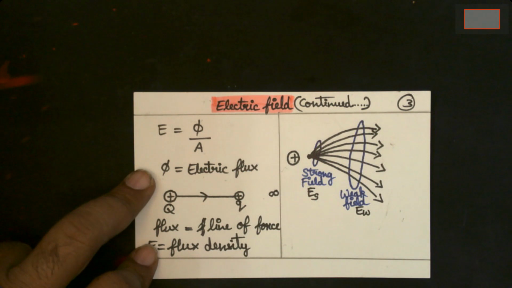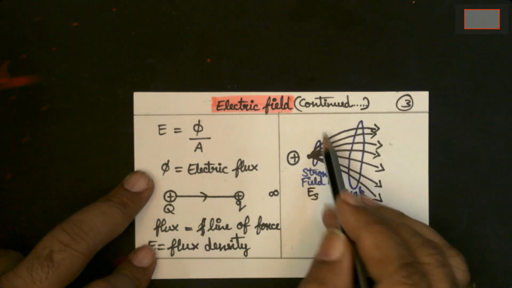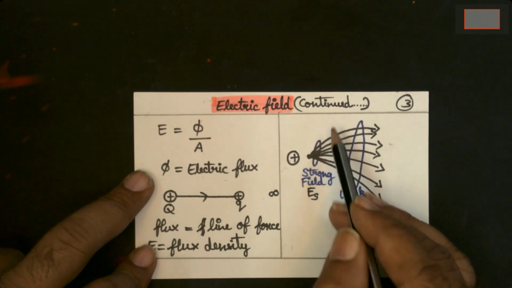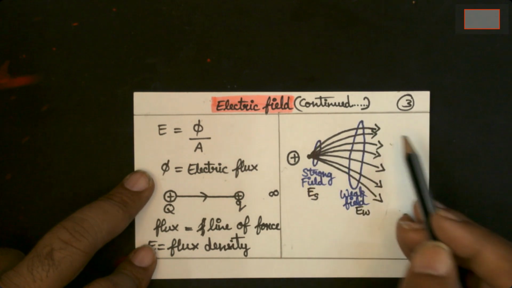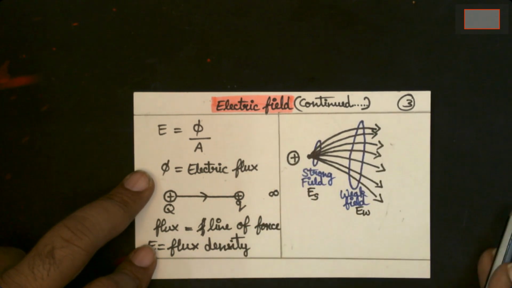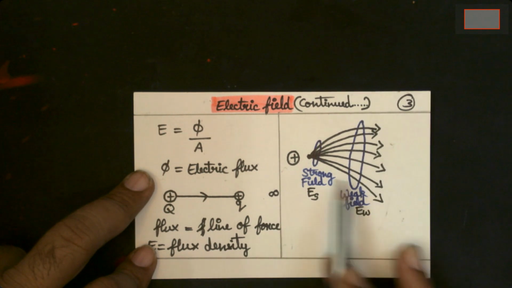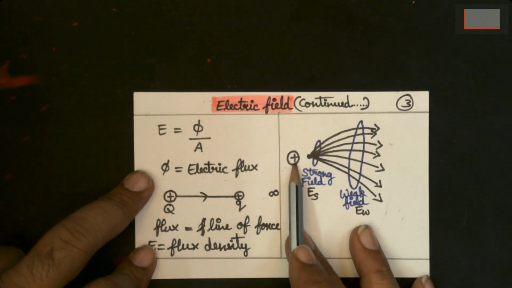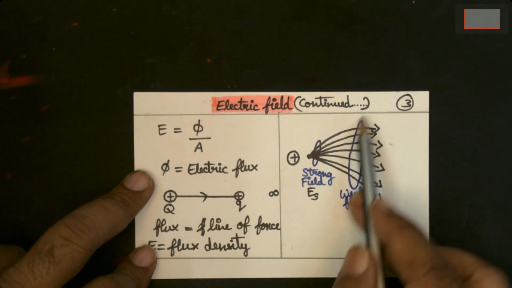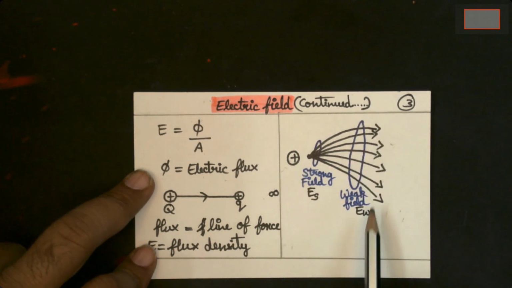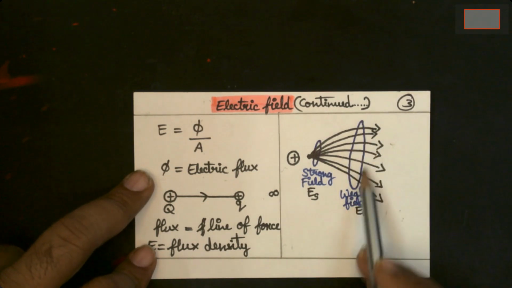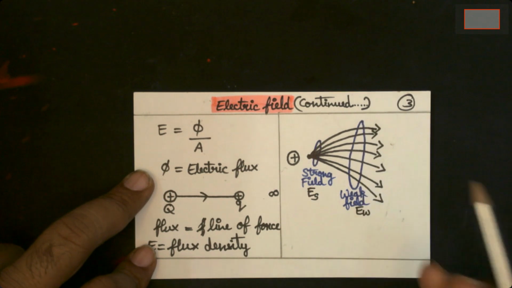As we go far, the intensity will be less, is it not? So similarly here, near the electric charge, that is the point charge, the field is stronger, and as it goes away from that, it becomes weaker. That is why we call it a strong field nearer to the charge, and away from that you are experiencing a weaker field, where the number of lines divided by the area of cross section will be less, is it not?